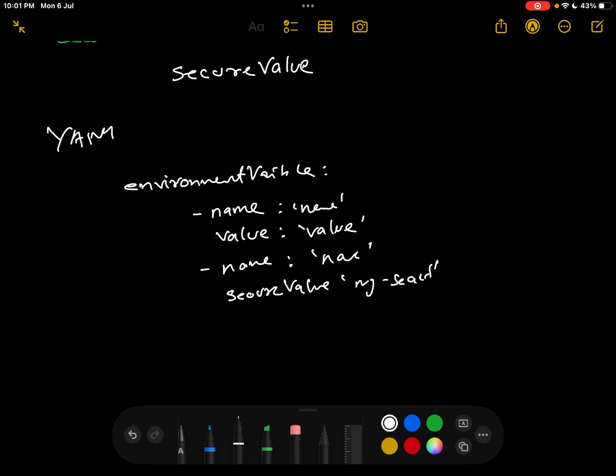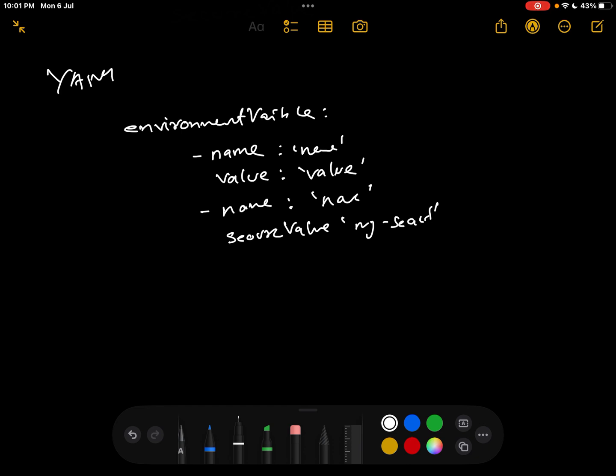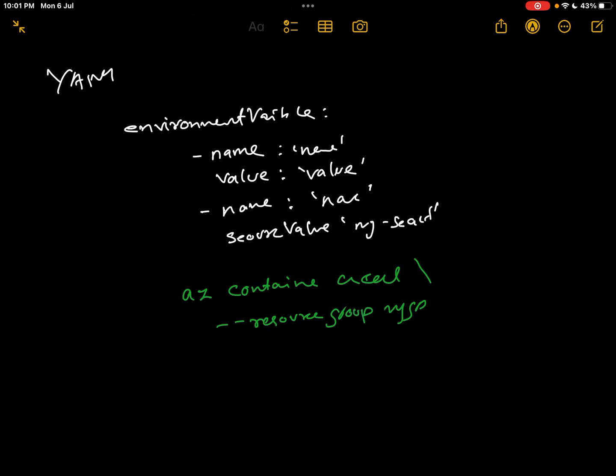Also, you can create this container by using the Azure command Azure container create. You can specify the resource group, my group, and then you can specify the file.